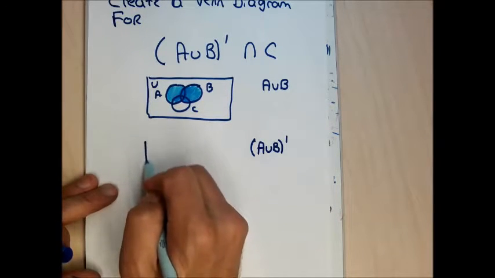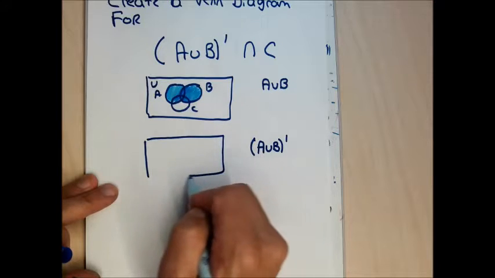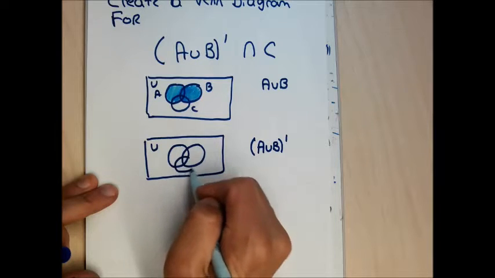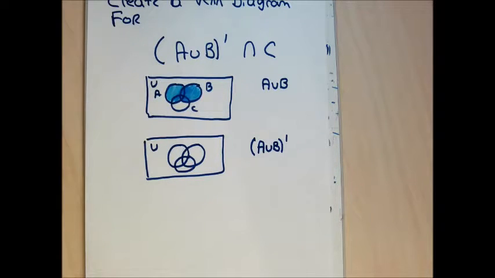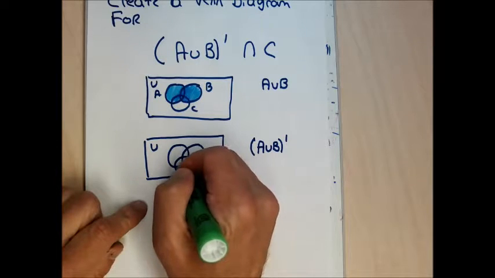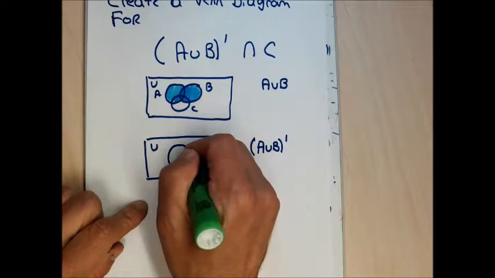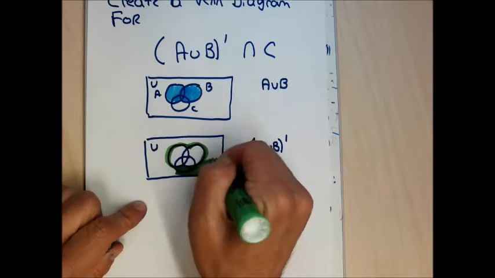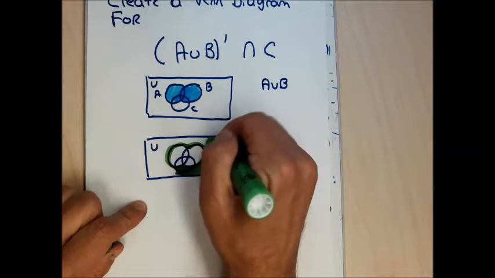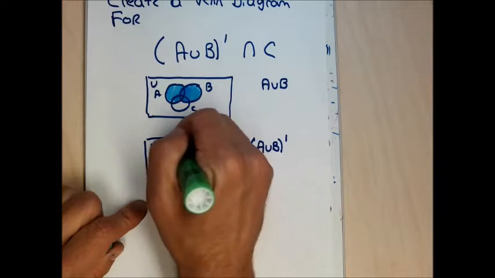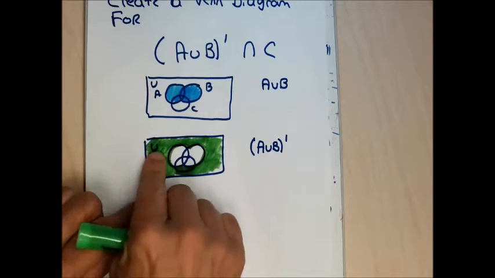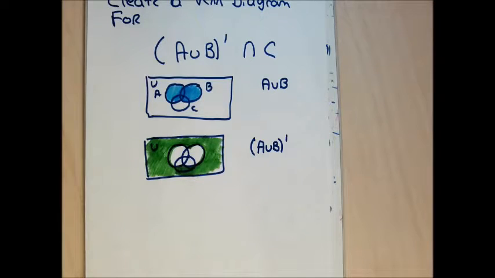And the complement of any set, of course, is anything that's in the universe that isn't shaded when I shade those sets. So the complement of A union B, let me just do it in some different color, is everything outside what I shaded for A union B. So it's everything that's outside. Notice I didn't write letters down for A, B, and C. That's okay, because I always put my A, B, and C in the same spot. If I forgot to write the letters, I still know that this set is A, this set is B, and that set is C. So that's A union B complement.